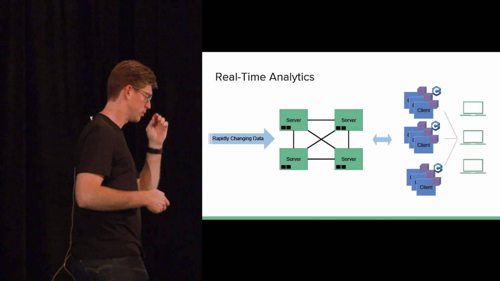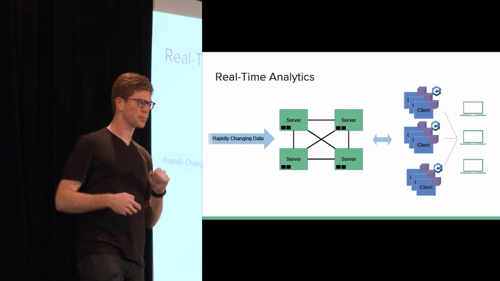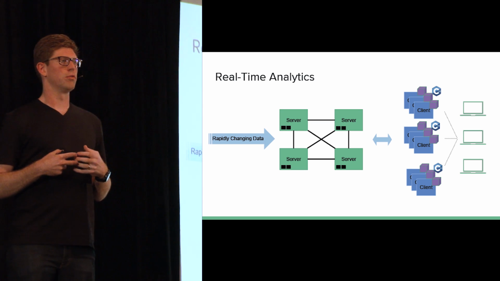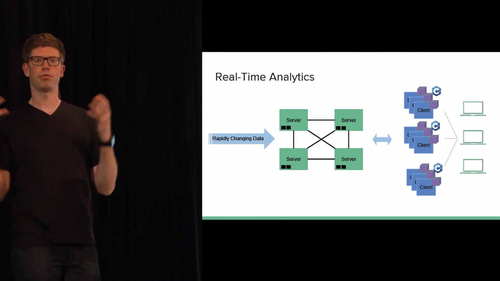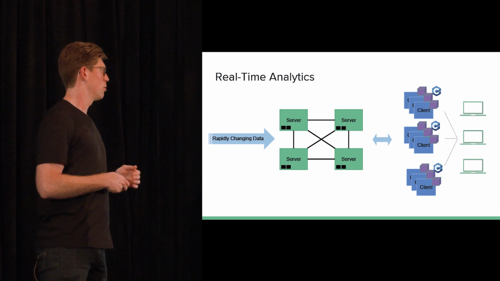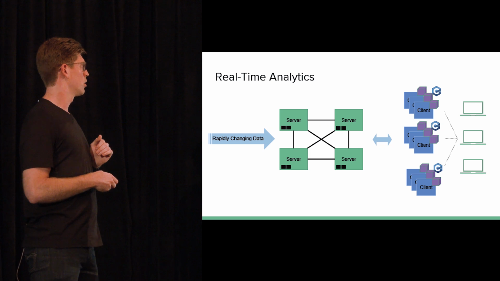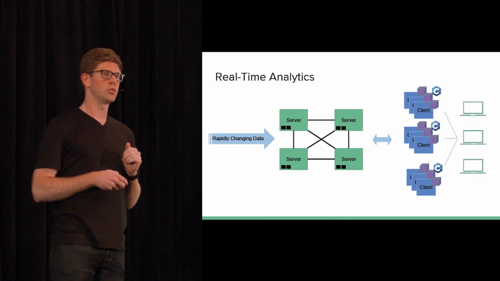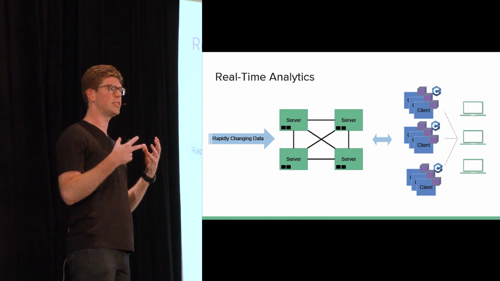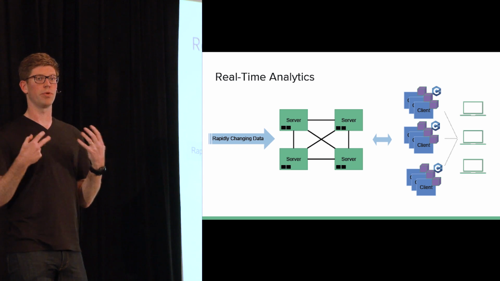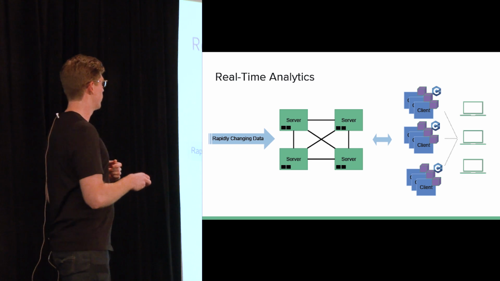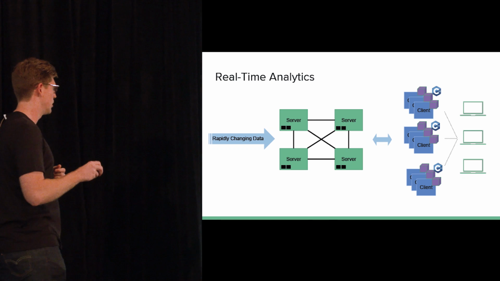Another thing that a lot of banks do with this type of architecture is they can run a lot of pricing models. So I don't know if anyone works at a bank. I used to be in banking, and a lot of the models are written in C++. So what we can do is we can have clients, they're all C++ clients. They have a really sophisticated derivatives pricing model on each one of the clients. We have real-time, updated analytics at any point.